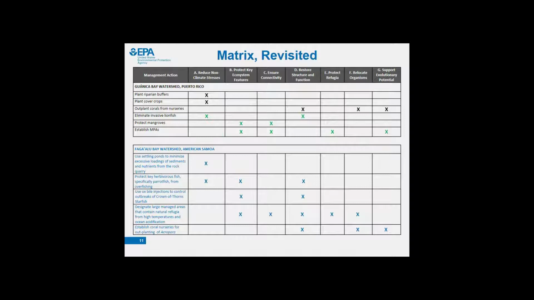I was pretty pleased when I saw this to see that a lot of the actions stretched across the board, and I wouldn't have really thought that it would have accomplished all these different actions unless I saw it laid out like this. So this is great.